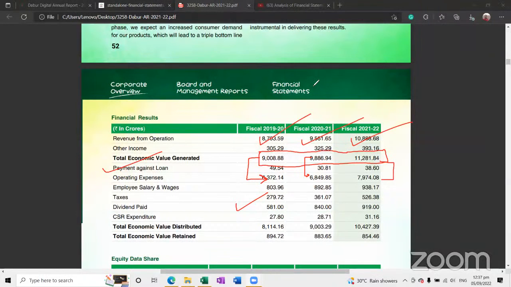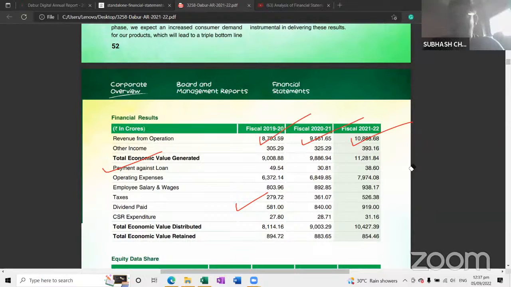Sir, from this we can understand that the operating expenses are increasing, but also the revenue is increasing. Yes, very good, there is some percent of growth. Maybe they have done some kind of expansion or not, but the growth is seen. Relatively, the expense is also increasing. Dear friends, just try to understand. 21-22 is the pandemic year. Yes, the whole world lockdown was going on that time.